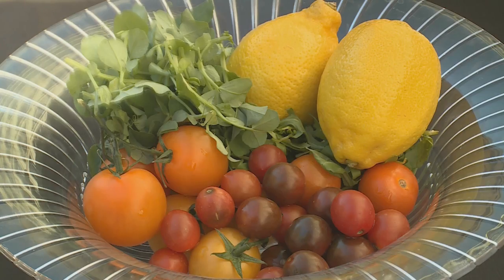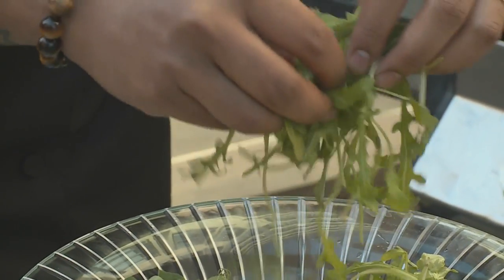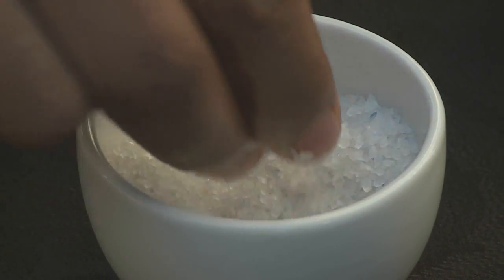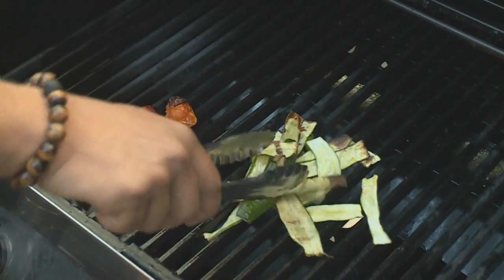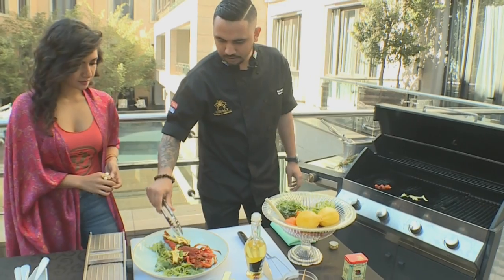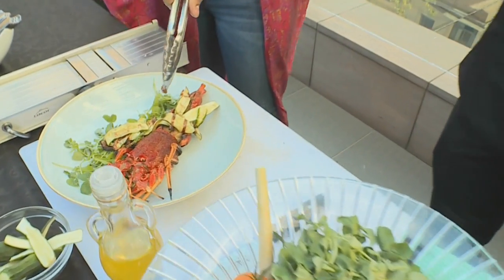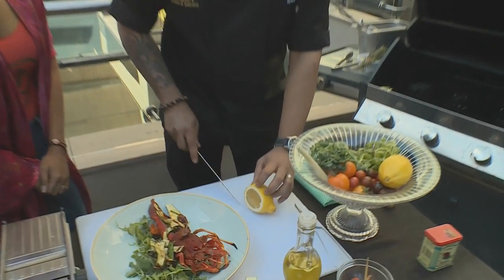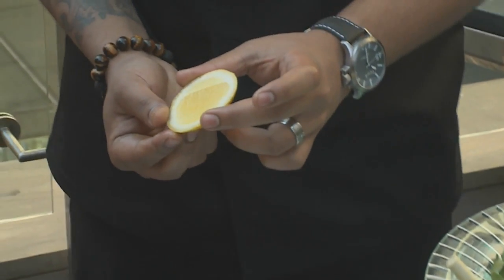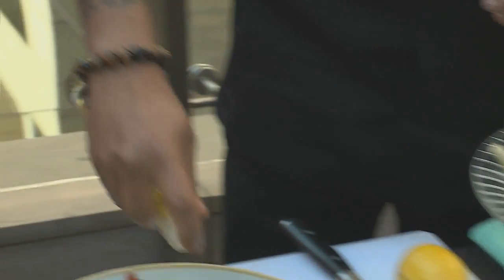We're going to start plating our salad now. Straight in here, a bit of pea tendrils and some nice rocket. I'm going to put a touch of Persian blue salt on that, then grab the crayfish and put that straight onto the plate. Nice colour on the baby marrow there. With the tomatoes — since there's no dressing on the salad — as we put them down we want to pop them. I'm going to pop a lemon cheek — no seeds that way. First we'll squeeze and leave it there, then a touch of truffle oil over the entire dish. You can never have enough truffle oil. It looks divine.